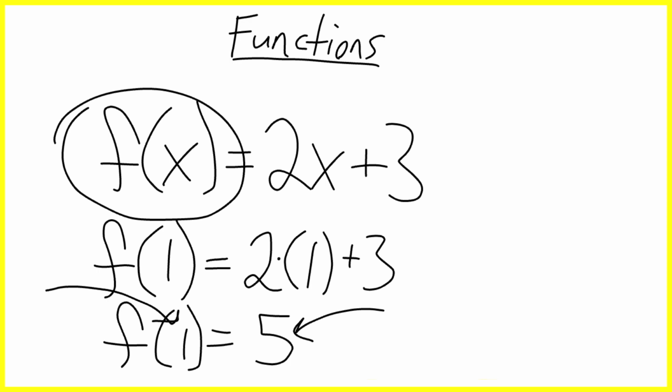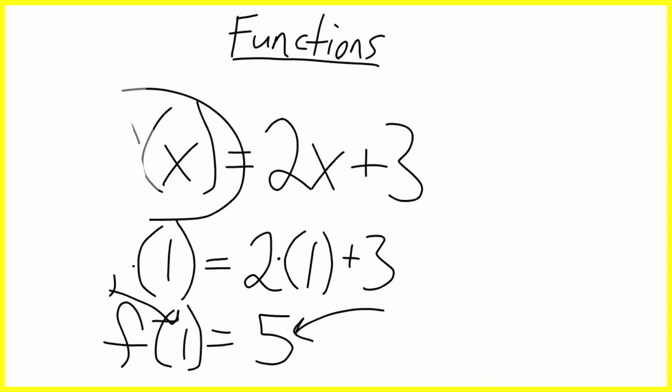This is giving me a pair of values, 1 and 5, with 1 being the input value and 5 the output value. So this is how they're represented as equations. They look normal, like what we would see a regular equation be. That might be written in a y equals form instead of f of x equals, but really we're talking about the same thing here. This is just telling the reader that this is a function that we're talking about, not just any old equation, but actually a function.